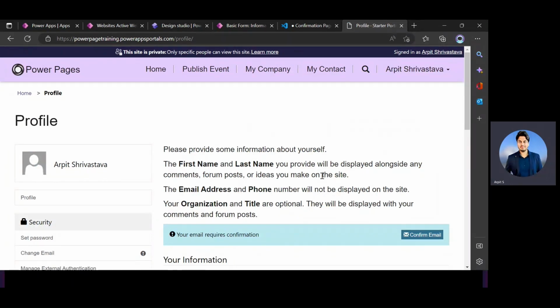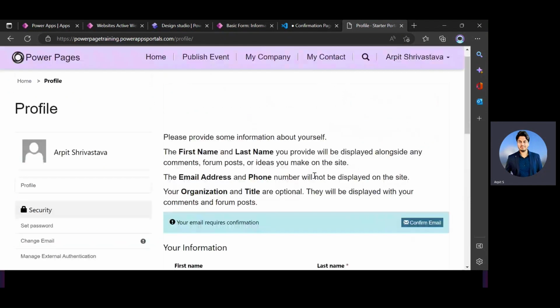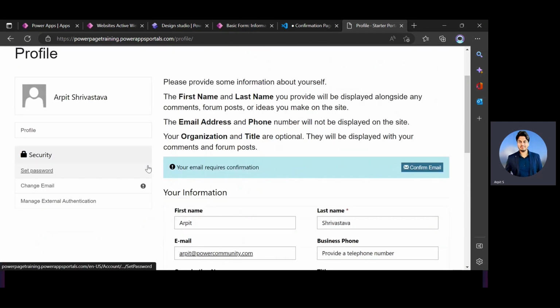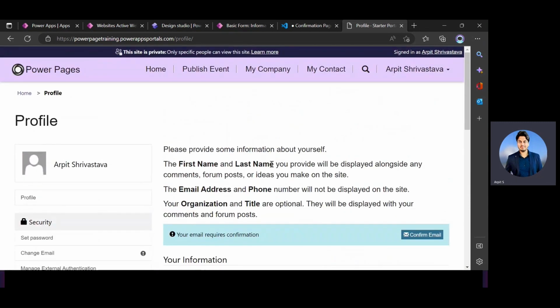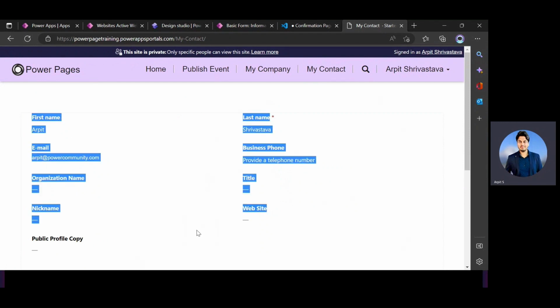I have also done that a couple of times, but you have to do a lot of scripting or HTML stuff to do that. But sometimes you don't want to display the profile information, the two sections, and you want to create a separate page for that. So in that case, you can choose this option in the edit form. OK. But now here, since I have provided the option to edit the information, still the form is in the read only mode. OK.